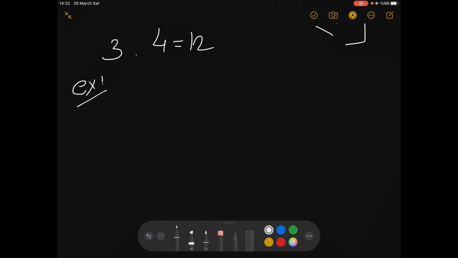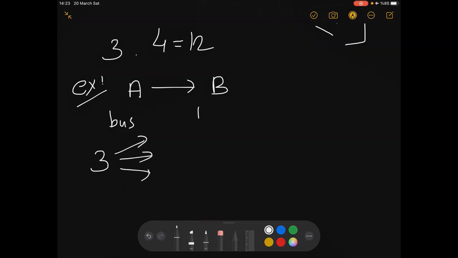Suppose that you're trying to go from city A to city B, and there are some transportation options. You can either go with bus, or for example with train. If you go with bus, for example, there are 3 different routes here that you can take, and if you go with train, for example, you can have 2 different routes that you can take.